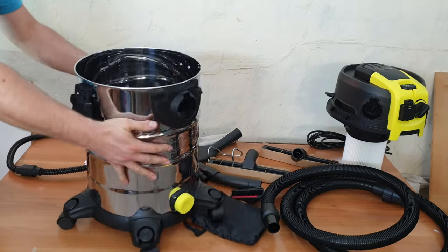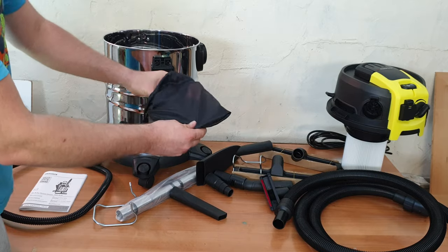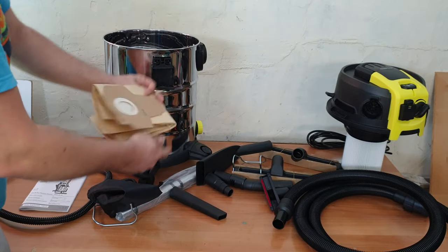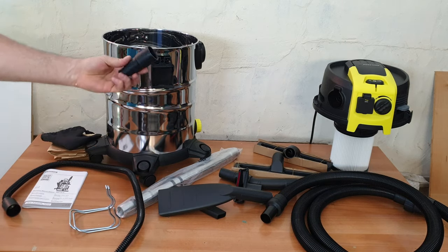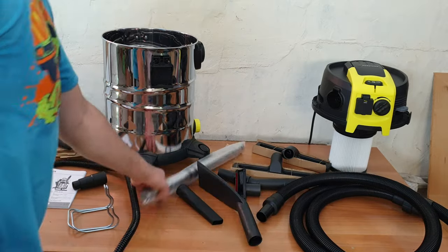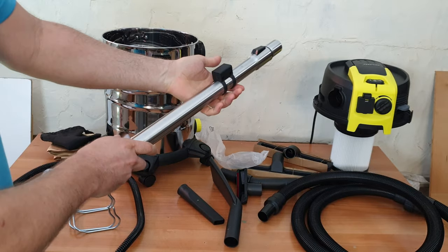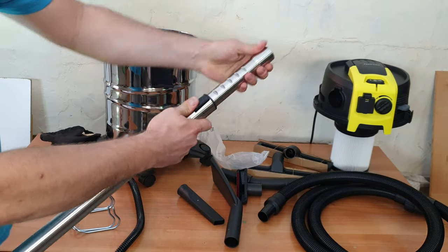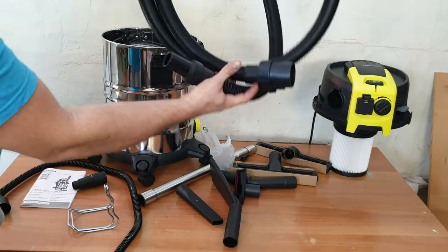And you're good to go. Now let's see inside what we've got. Here we've got a filter — nice. We've got the power tool hose; you can connect your power tool here. We've got the power tool reduction adapter for connecting electrical equipment for dust extraction. We've got the telescopic tube and inside the vacuum tube holder. And here is the three meters of vacuum hose with a cuff.